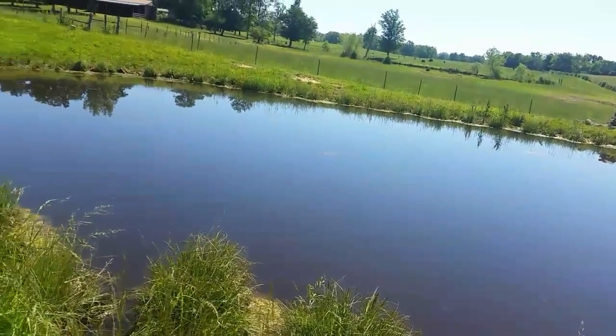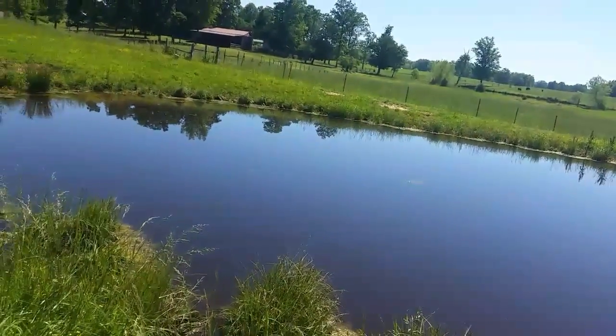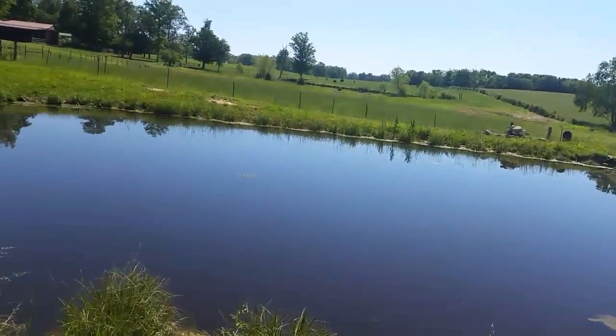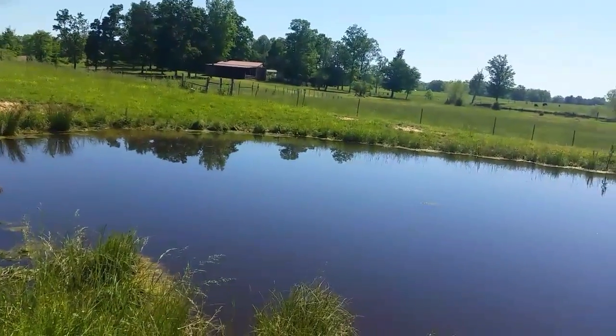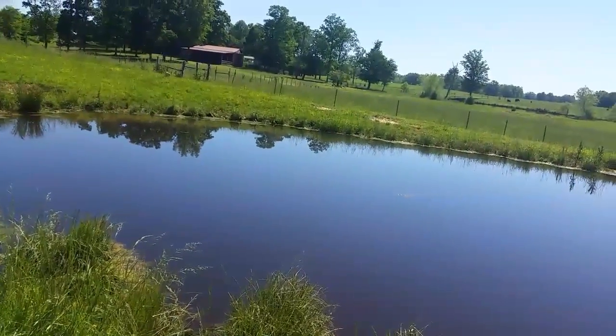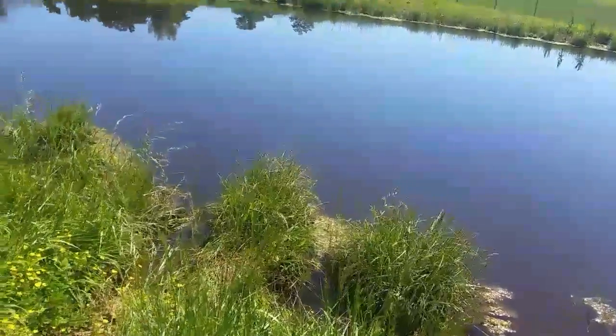But yeah, as I've caught a few fish, I've been putting them in here. But today was just a really good fishing day, because the bluegill are starting to bed right now, and so it's a good time to catch them. And so I thought I'd catch a bunch, and I did. I caught 27 bluegill and 3 of the pumpkin seeds. I'm about to throw them in there.